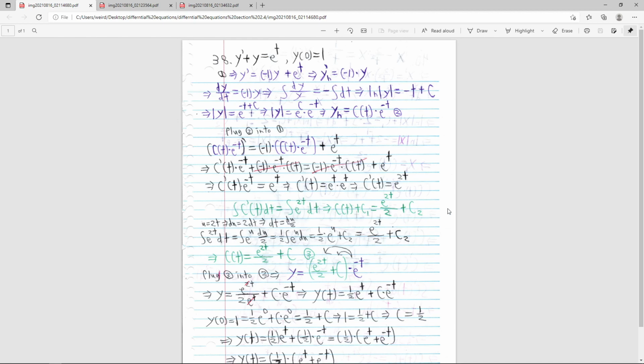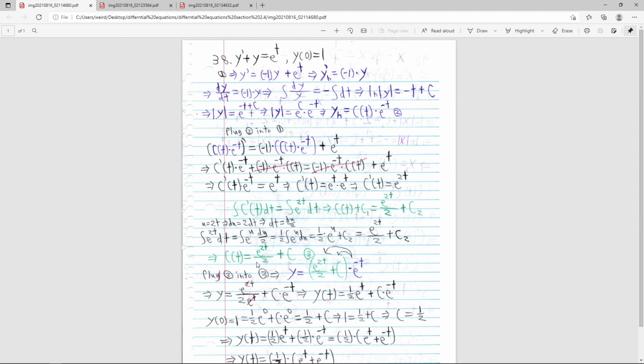And you can use other constant terms. You can use any other capital letter really, as far as I'm concerned. Whatever convention your professor would use. But it doesn't matter too much. You know these are constants while c of t is not. But yeah, it's u substitution real quick in black here this time, just to denote it. That gives you e to the 2t divided by 2 plus c2.